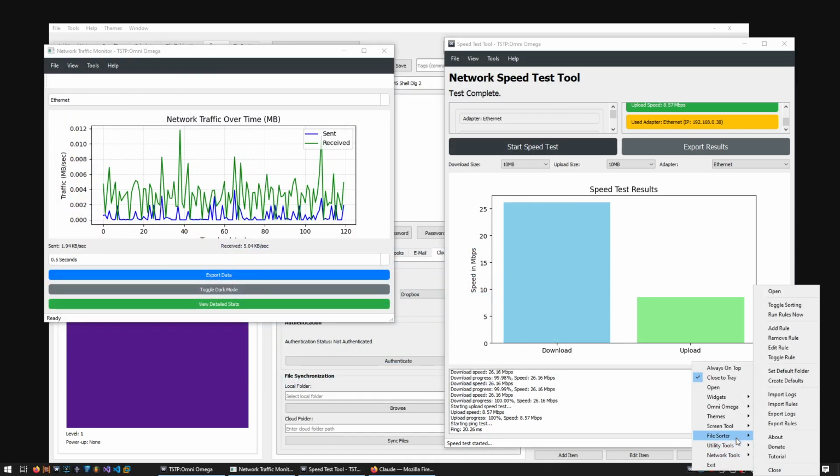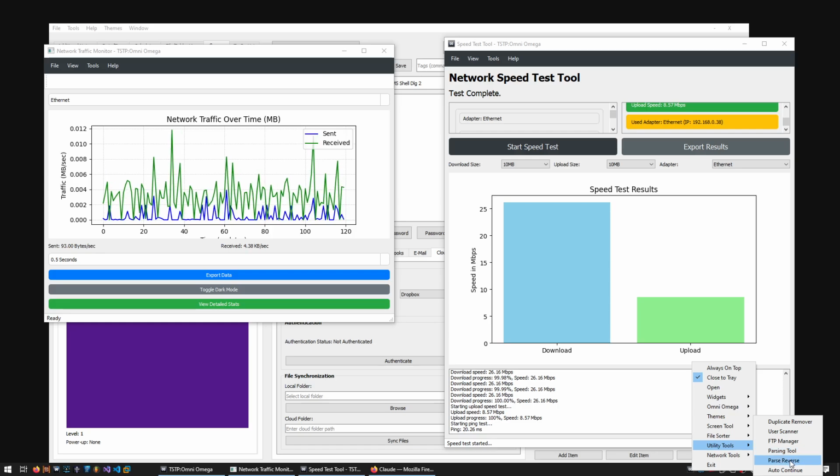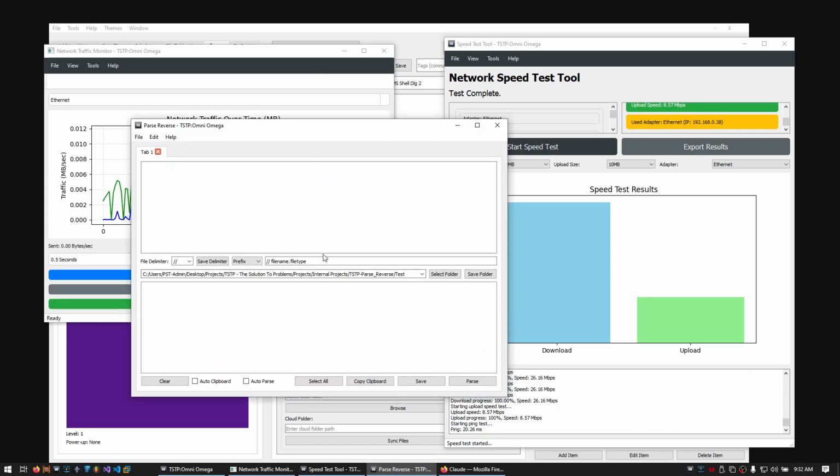And then the opposite of that is the reverse parse tool, which will let you set a delimiter that you pick, and then you can have it build all the files back from that. So if you want to send your friend a program, you can send it to them as that text. They can paste it in here and it will build the files for them, the same as doing a git clone.